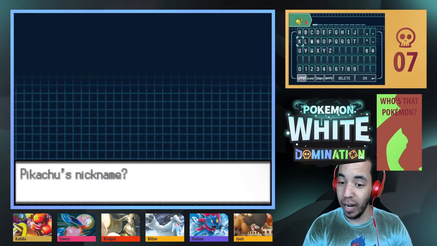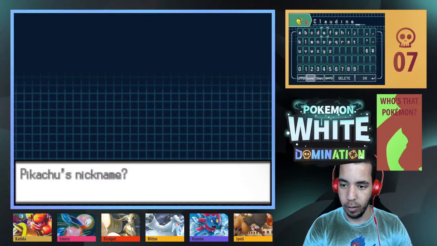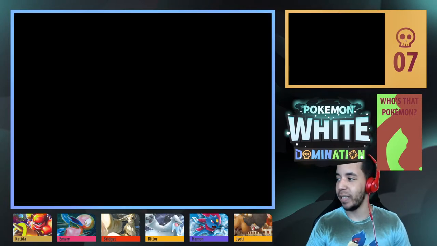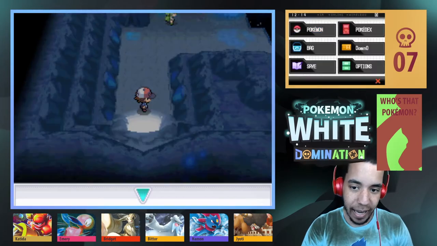We are not going to name the Pikachu Pikachu, as I was just about to do. We are going to name... Wow, I'm stupid. We are going to name it... Claudine! And we will check out Claudine the next time we get to a PC. Now!